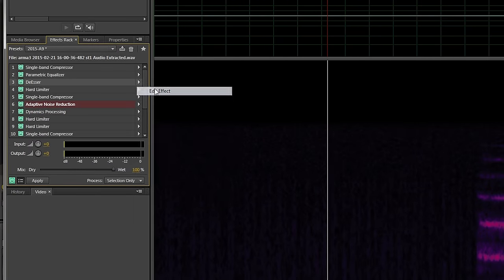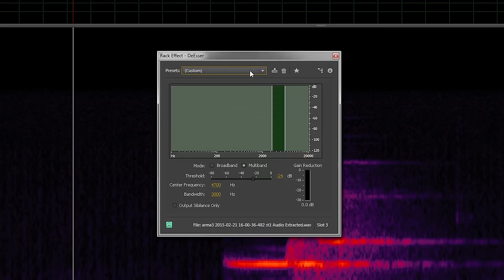So now a de-esser. Human voices recorded in microphones have a tendency to have two issues, plosives and S's. S's is sibilance, it's that sound like a snake, and plosives are any sort of B, P, V sounds that would explode a lot of air out of your mouth and hit the microphone with a lot of power quickly. So this one's a de-esser, and what it's doing is finding the part in my voice where the frequency of my S's lie naturally, and it's killing them. So it's removing the sibilance from my voice. That's the logic behind that piece.